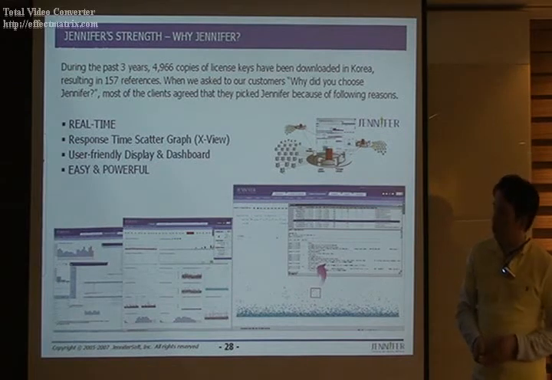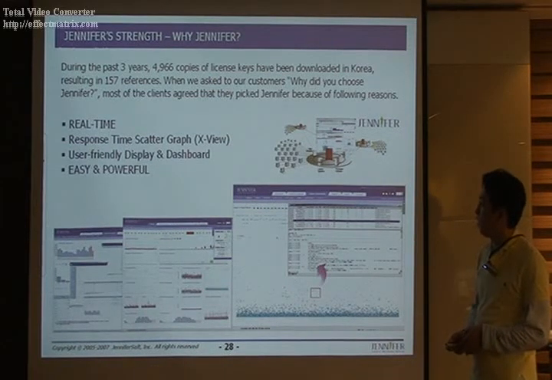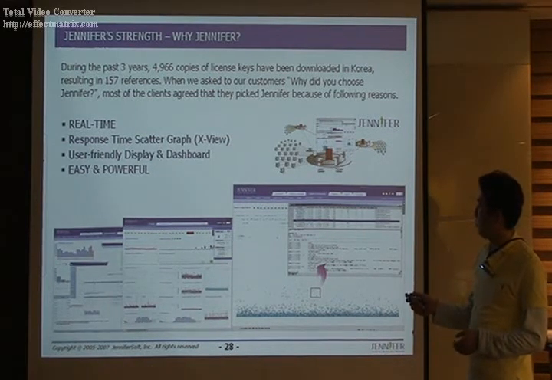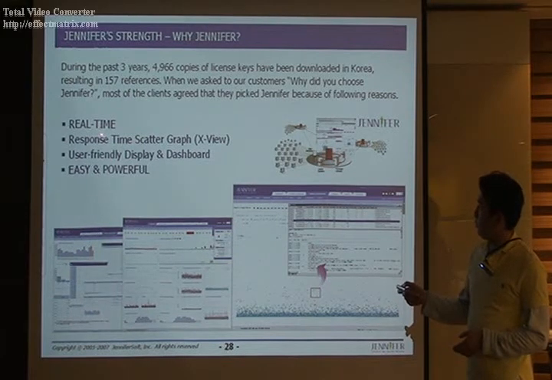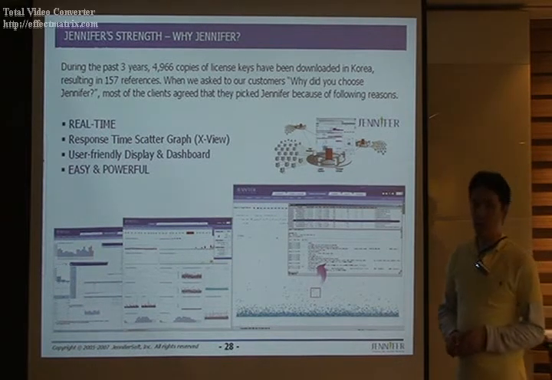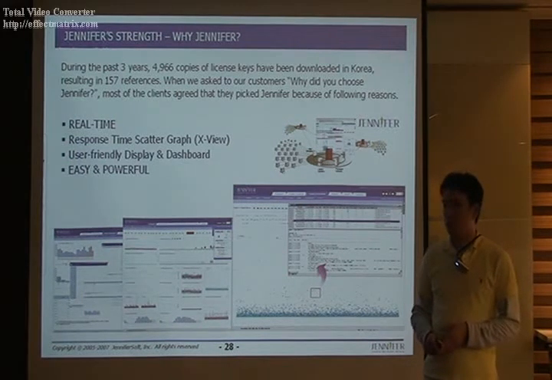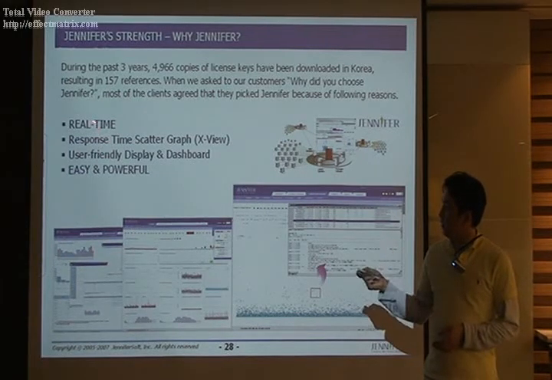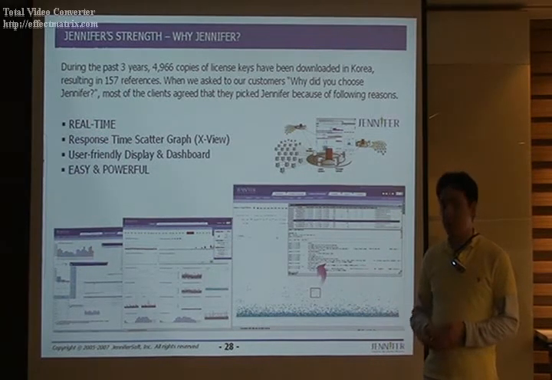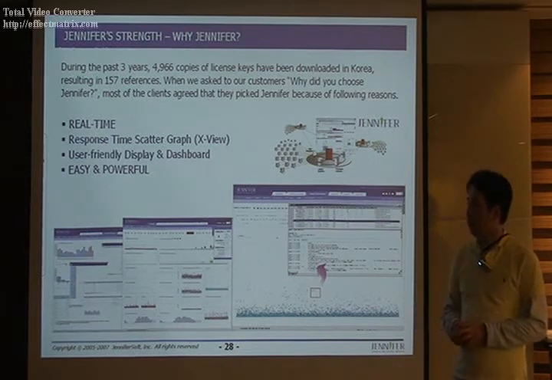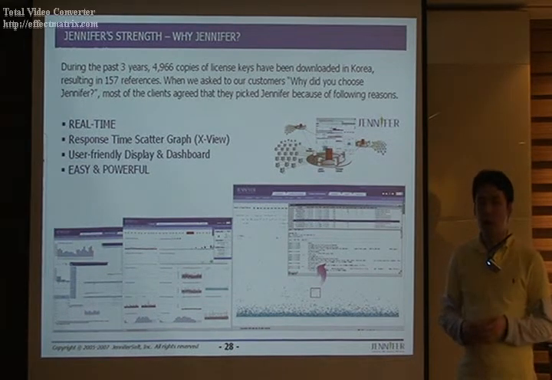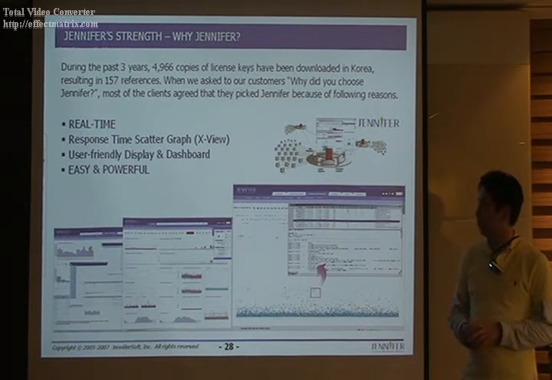So, Jennifer's strengths. Why Jennifer? Why is Jennifer such a great product? First of all, Jennifer is real time. As I mentioned before, a lot of competitive solutions out there claim to be real time, but most of them are not actually 100% real time. Jennifer is definitely a true real time solution where every single piece of data is collected and communication between the agent and server happens at every second interval.